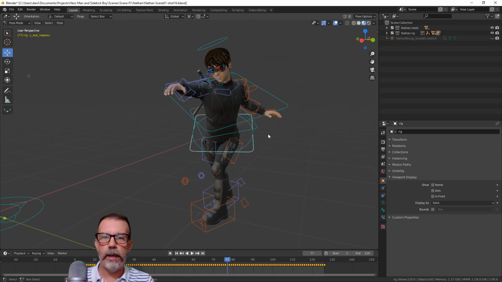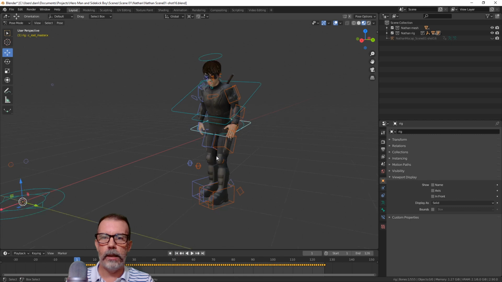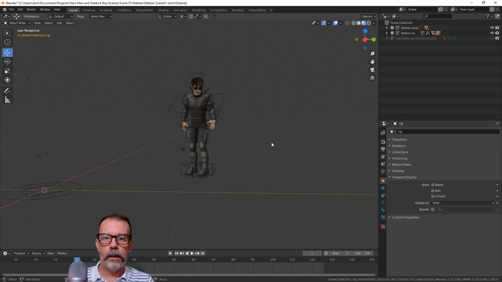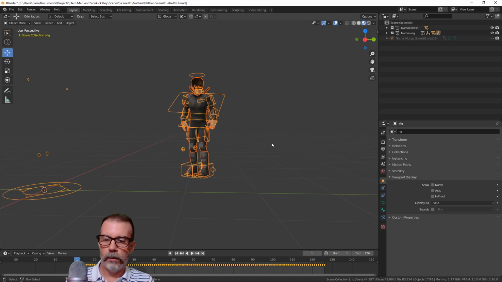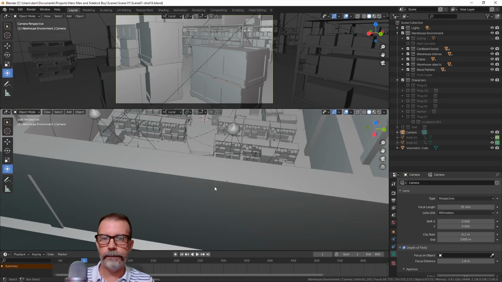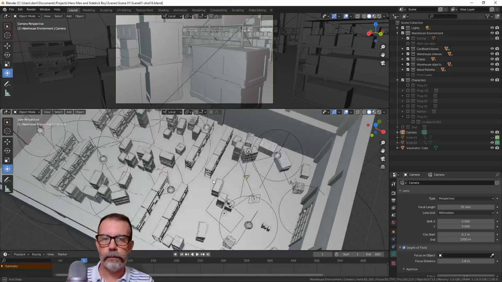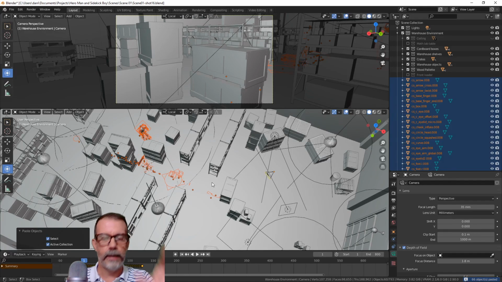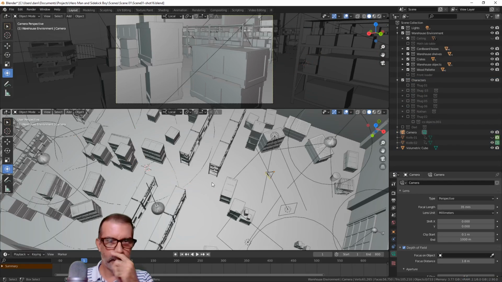All right, well, let's go ahead and take it in and see how it works. I'm going to go ahead and save this. Let's go back to object mode here. Let's grab all of that. Go into here. And let's paste that into here. Oh, I didn't. Let me undo that. Control Z. Okay.